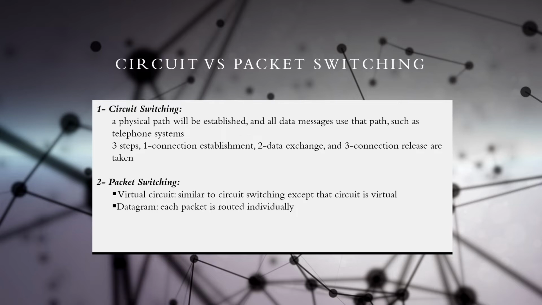In computer networks, packet switching is used between source and destinations. In packet switching, a data message is going to be sliced into packets, and then packets will be sent over the network. It has two types: virtual circuit and datagram. The virtual circuit is very similar to circuit switching, but the circuit here is virtual. The source and destination nodes, as well as the intermediate nodes, agree to reserve some resources, such as bandwidth, to create a path and forward data packets over the created path.